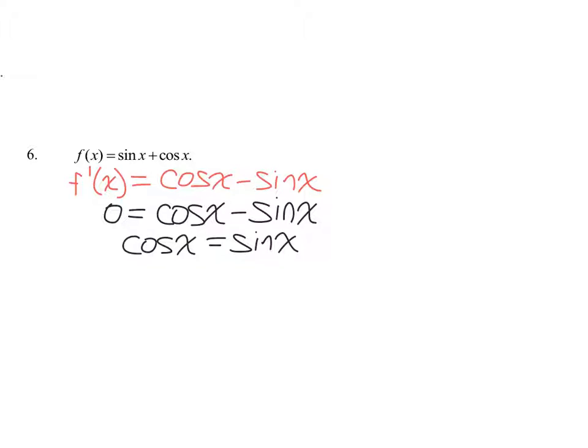And then on top of that, I know that the x value in the unit circle is the cosine of theta, and the y value is the sine of theta. So if I'm thinking in terms of unit circle, or a particular radian measure, where would the x and y values be the same? Well, at 0, the coordinates are 1, 0, so the x and y values are not the same there. 45 degrees, so pi over 4.